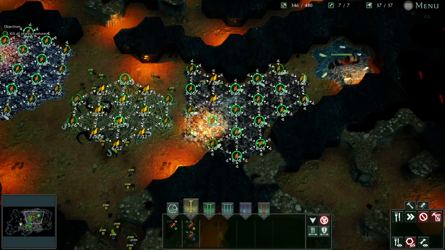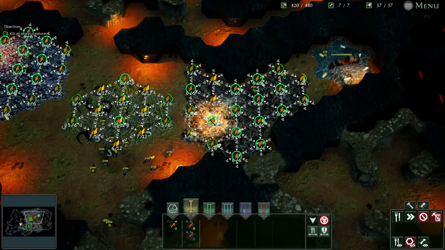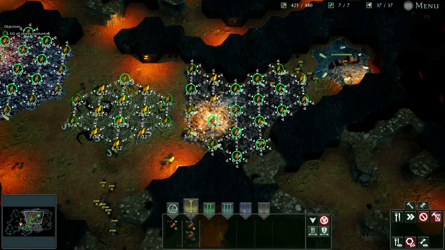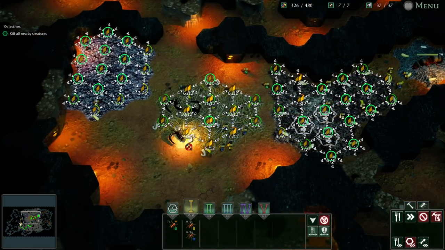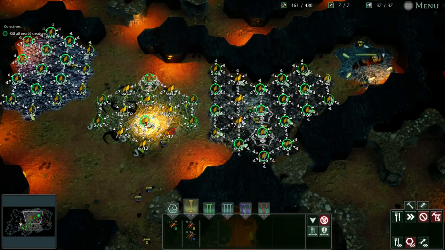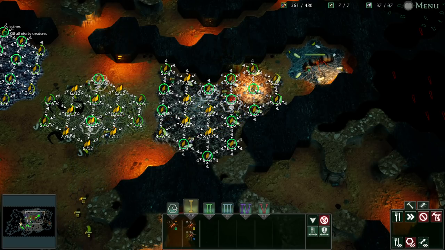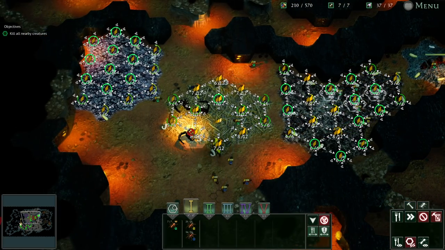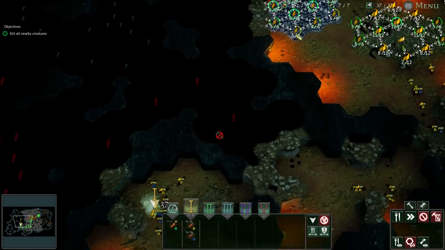Start doing some more upgrades. Where's the upgrade for them actually showing up for the fight, though? That's the upgrade that I want. Oh, and that one. That'll do. Okay, so they got everything there.